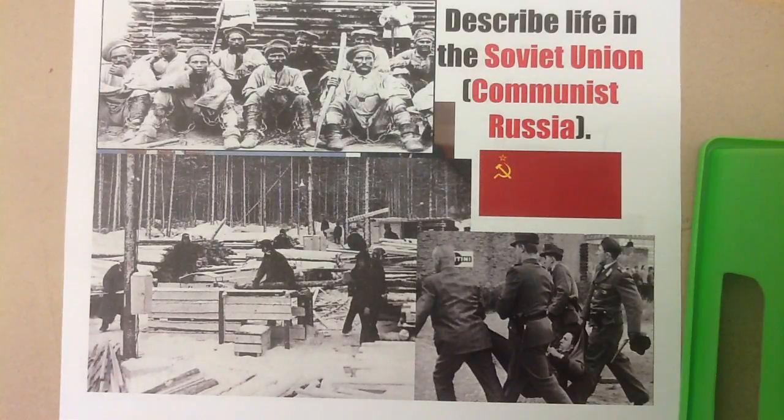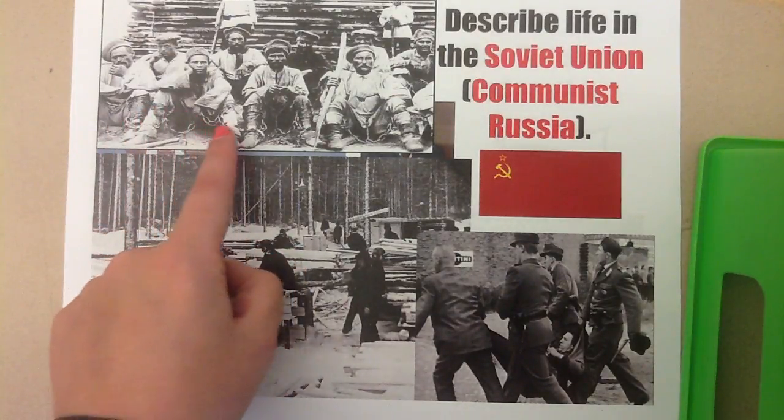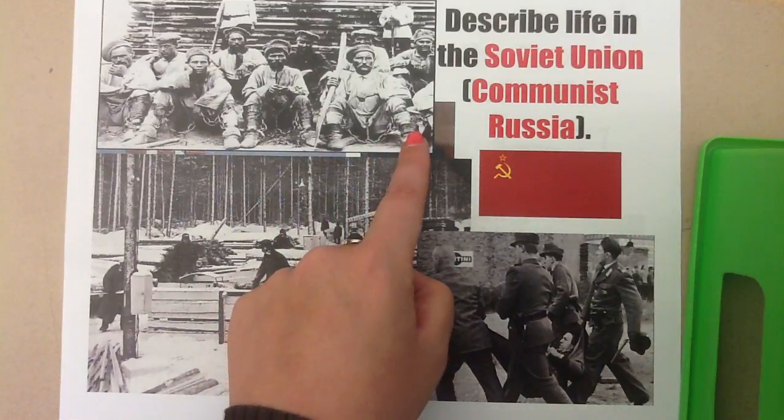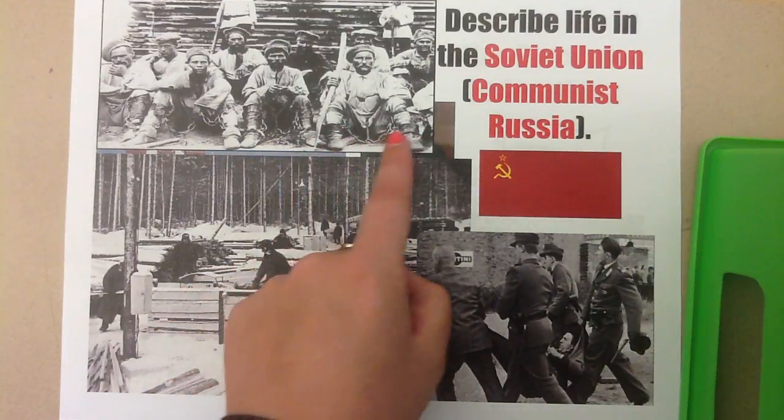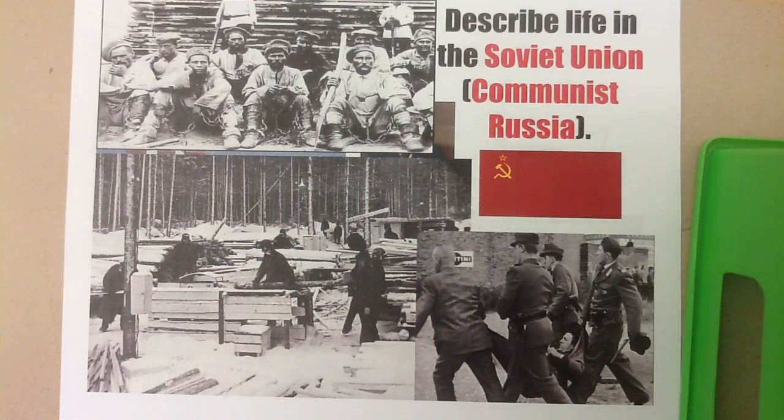So as I said before you paused, these pictures paint a very different picture of life in Communist Russia, the Soviet Union under Joseph Stalin. These pictures are a little bit harsher. You can see up here, these men are in chains. If you look very closely, they're shackled. These are like handcuffs or cuffs around their legs. These are actually prisoners in camps in Siberia, the cold Asian part of Russia where not many people live. Anybody who spoke out against Joseph Stalin would be sent to prison camps in Siberia, and these are pictures of life in that area.